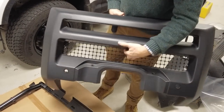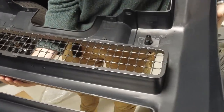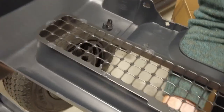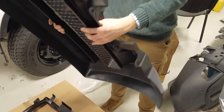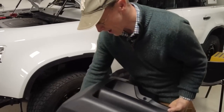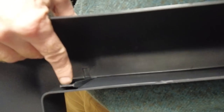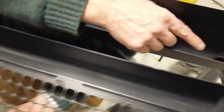There we go. So let's have a look at that. We've got some grill, man. Is it injection molded or vacuum formed? That's injection molded. So obviously I think this is going to cover where our front two parking sensors were. So that's gone. Right, there we go. So that's going to cover over and that's going to be our new sort of front thing. And I guess that supports this. Is there any fixings on the inside? Look, I know what that is, Tyler. You know what goes on there, don't you? Clips. Them white clips. That's going to be exciting.